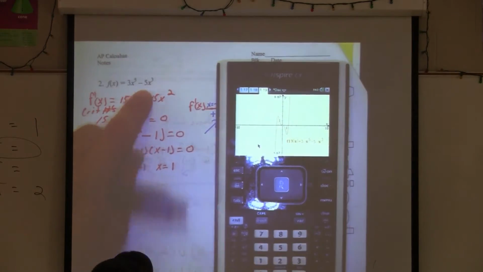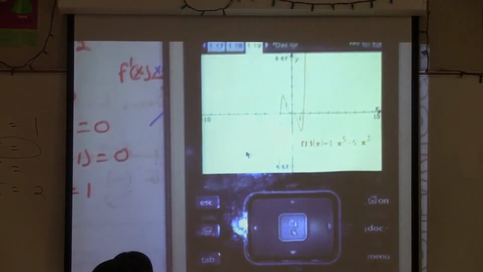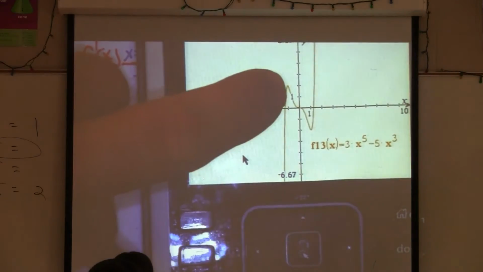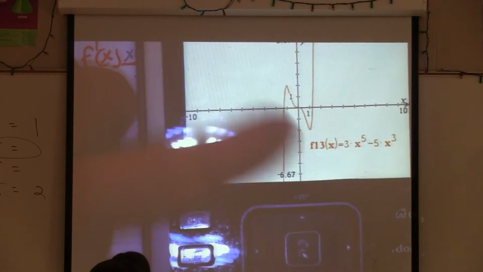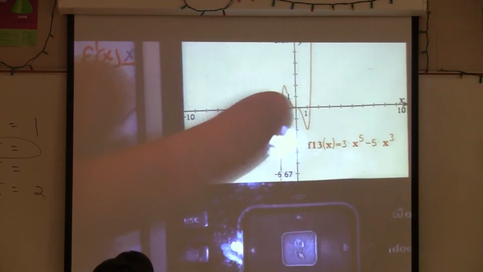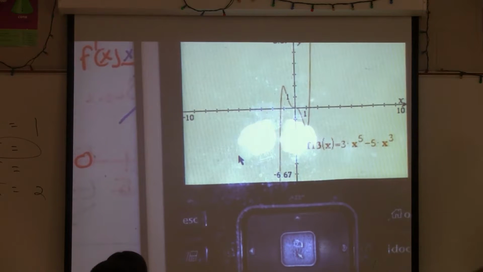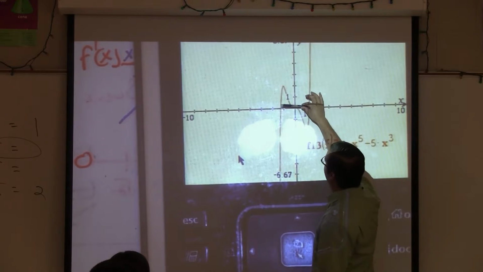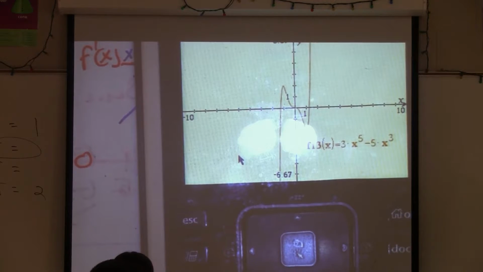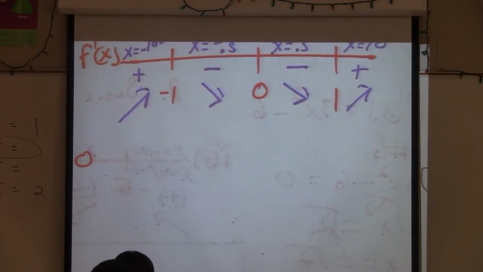Yeah. See it right there? So I have a maximum right here at negative one, I have a minimum at positive one, and at 0, I don't have a max or a min, but I do have a horizontal tangent line. The slope right here of the tangent line that I would draw would be what? 0. Okay, it's not a max nor a min. Cool? It's beautiful, right?